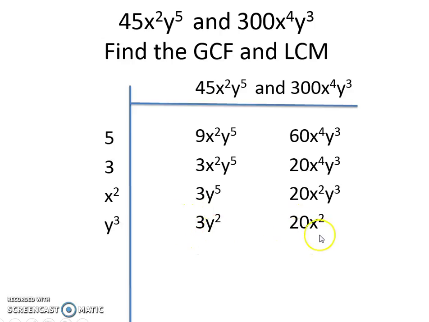Now these right here have no common factors. So on this side, I know that I found the greatest common factor. But all I have to do is multiply all these together to get what that greatest common factor is. And the greatest common factor would be 5 times 3 times x² times y³, which is 15x²y³.